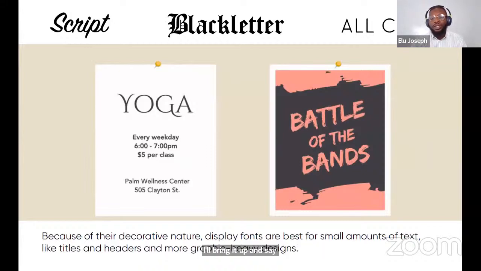And remember, I told you that it can be overwhelming, but just take it a step at a time. Just know which font falls under which category: display, serif, or sans serif.